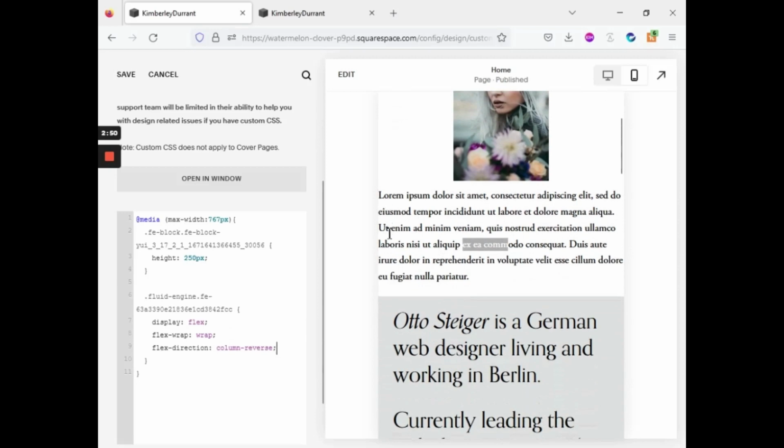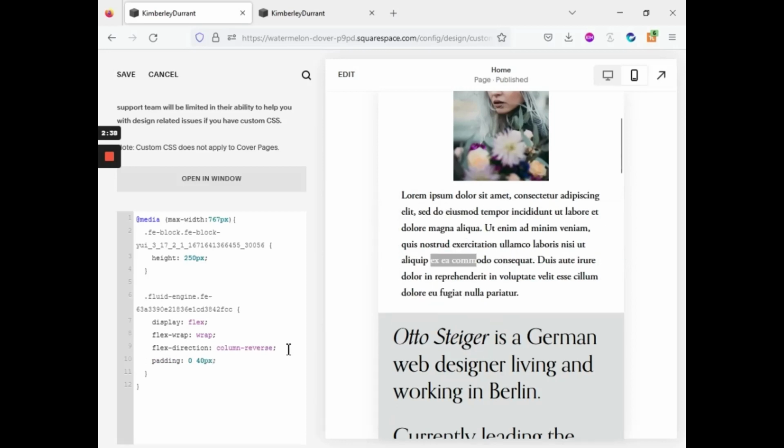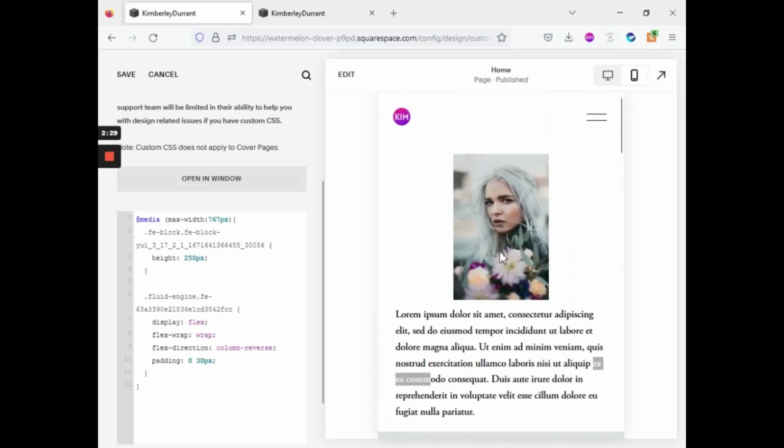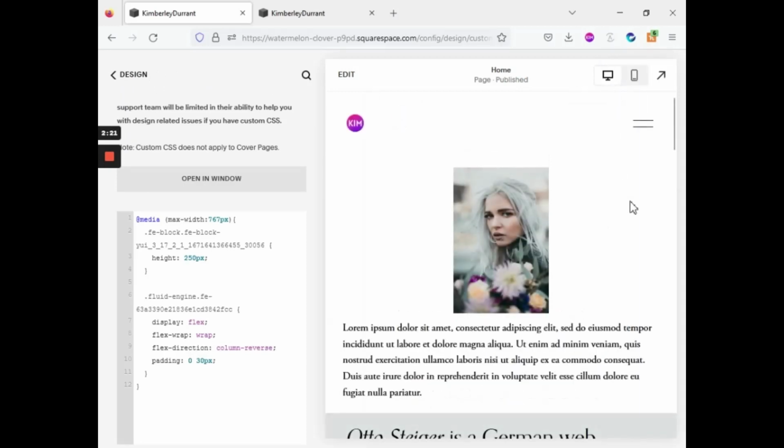And there's not much padding between the text and the edge of the page, so for that we're also going to add some padding. So I'm going to add 40 pixels, so that's going to put 40 pixels on either side, well maybe 30. Perfect. Good. So once that's done, we just save, and that's it.